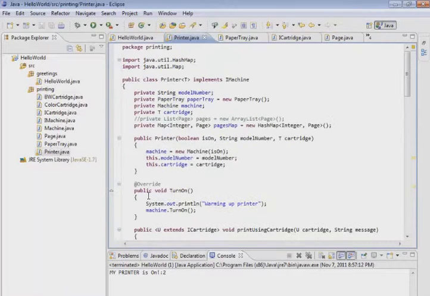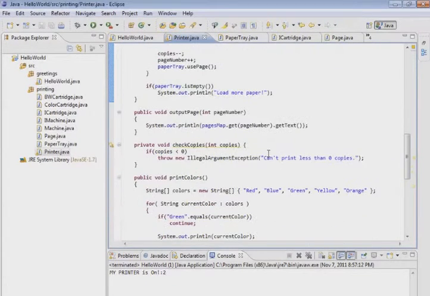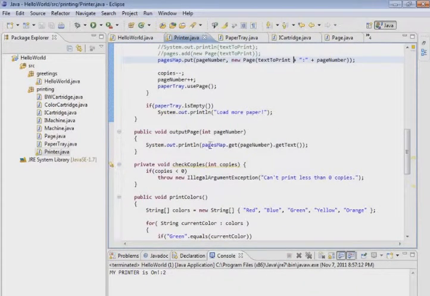So the basic idea behind a map is that you're just mapping two things. In this case, we're mapping a number to a page, and we've used this put method in order to put the entry into the map, and we put it based on the page number and then a page, our key and our value. And then to get them back out, we just called this get, and we passed in the key, which gave us back the value, which then we called get text on. And maps are really useful in a lot of ways when you want to be able to map two pieces of data together.